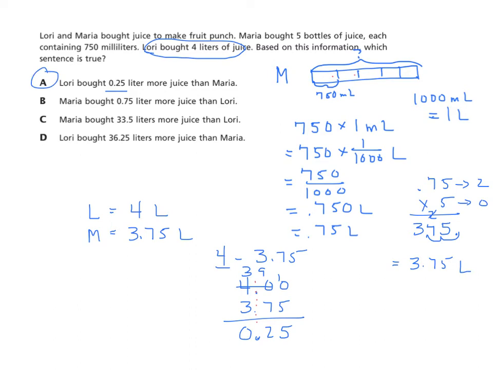We could go through the rest of the choices here. I'm not exactly sure what people are doing. They might be multiplying some of these numbers, or they may not have made the correct conversions. But there you go. Again, this is a great review because we need to pay attention to what we do when we multiply a decimal and what we do when we add or subtract a decimal. And we need to make sure that we are lining things up when we add and subtract. And we need to just place the decimal in the final product when we multiply.